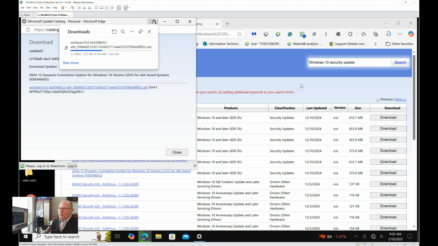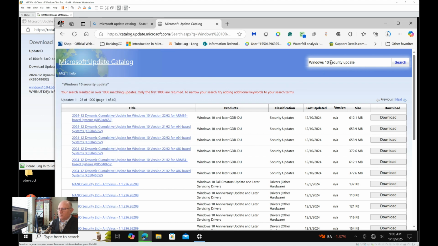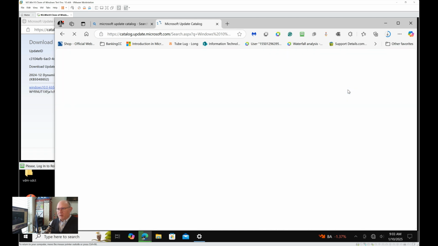I want to show you what happens if you just search for Windows 10 update, because that's what I did originally, and it makes sense that you might search for that. This is a very unforgiving search. If you misspell something, it won't give you any results. It's not like Google where it tries to correct spelling. It just doesn't.